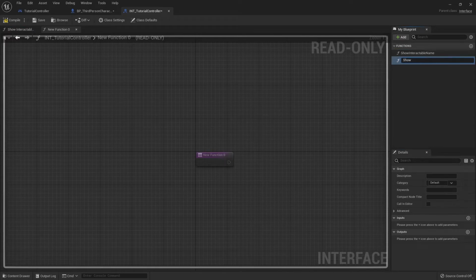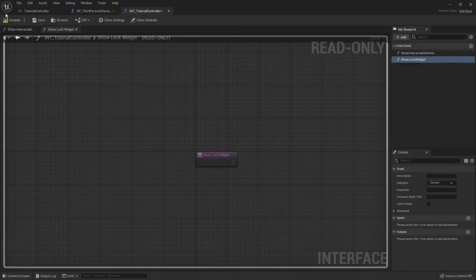We'll call it show lock widget. Or show keypad widget, the idea is we're going to pull the widget on screen.